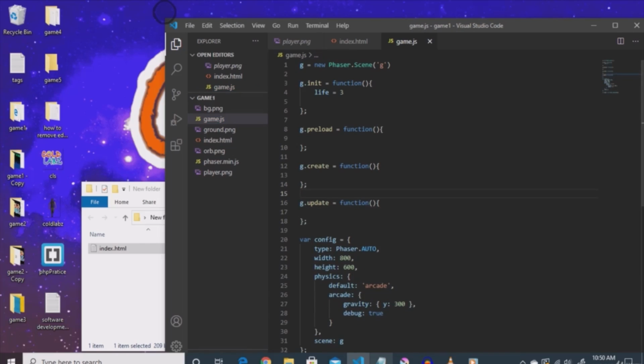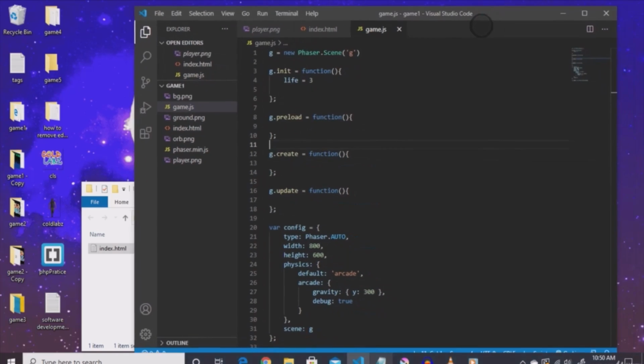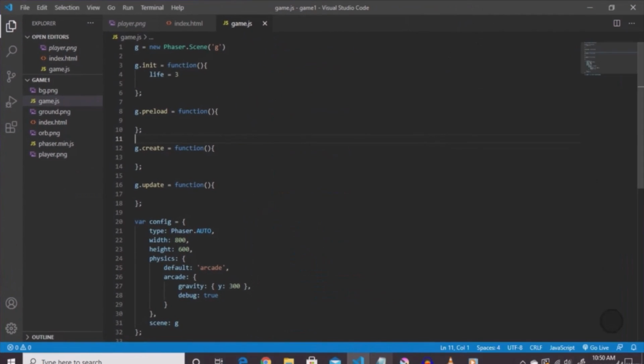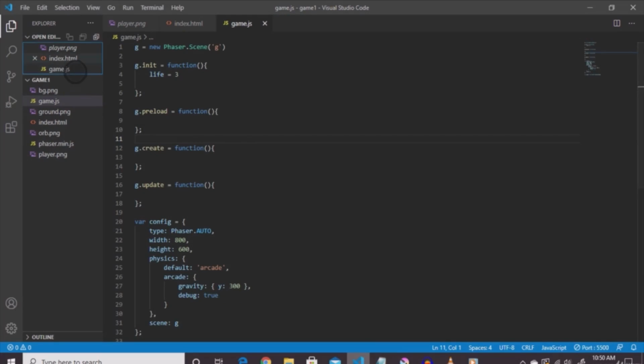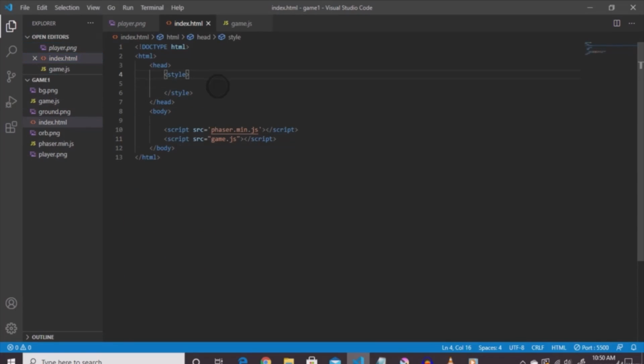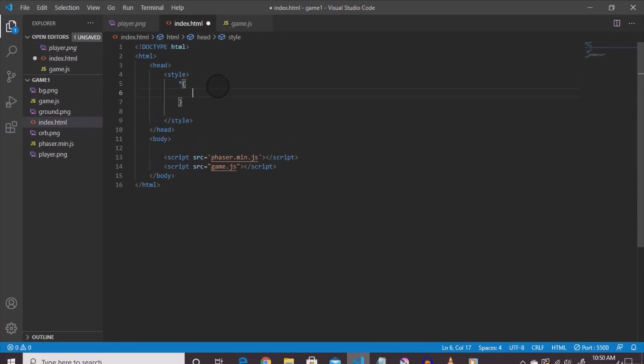So once we click on live server reload, or actually try to view the game, you notice that the game is a small little square veered off to your left hand side, well, a rectangle. But we need to fix that. In order to make this scale to the size of your page, we're going to have to go back to the index.html where it says style, and then we're going to have to type some stuff in there.